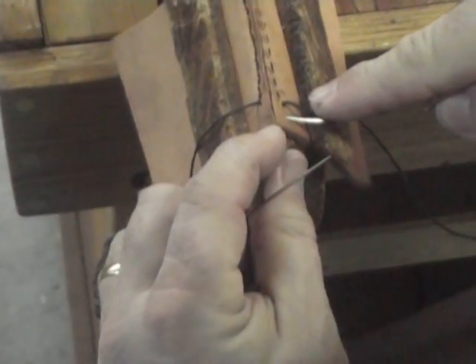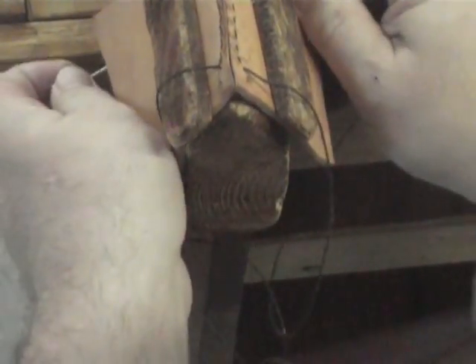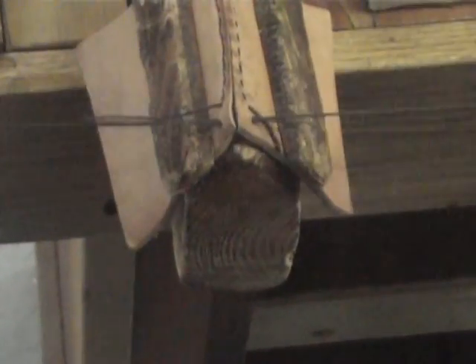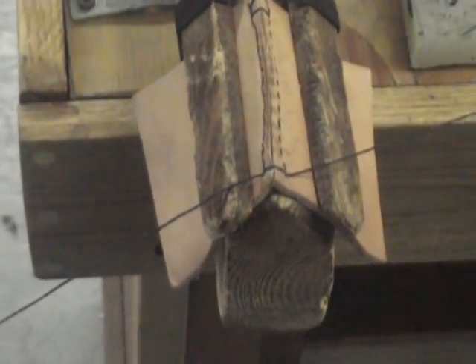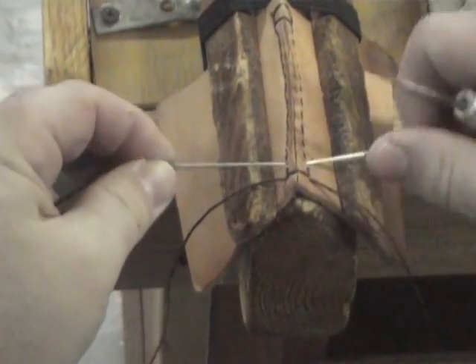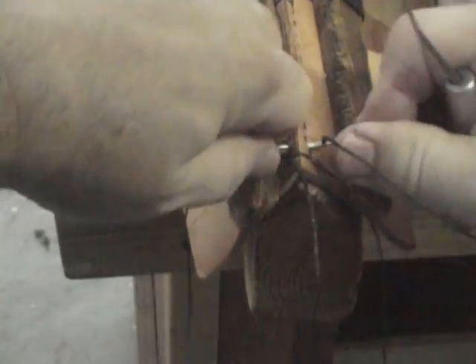Now I'm going to do the last stitch here. On the last one, again I'm going to take a little bit more than I would have normally because this is going to be a stress point. And what I'm going to do is put the needles through, away and to me. Set that stitch in. Take my left, bring it over like so. Give it a little tug. Now at this point there's a couple of things you can do: you can either cut them and burn your threads, or you can go back one stitch to ensure that it's not going to come apart too easily. That's what I would do — so go back one, pull it through, set it in. And now you're done.